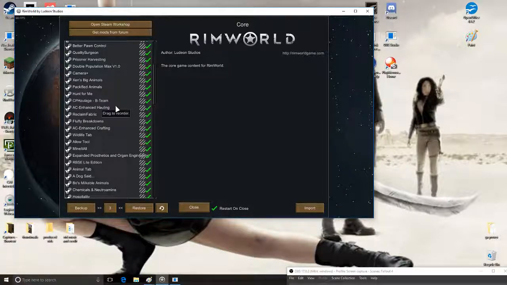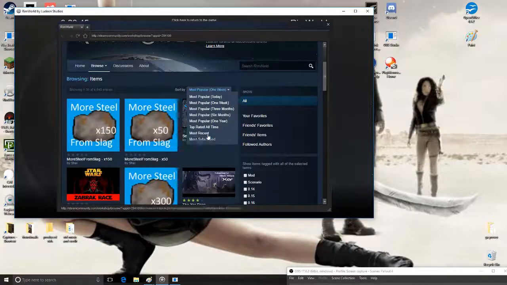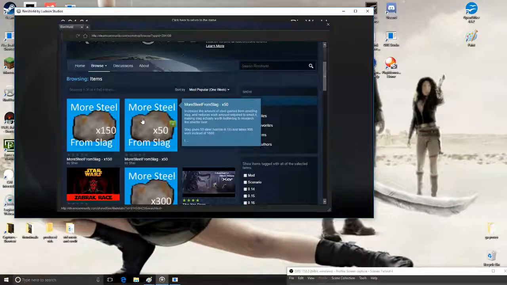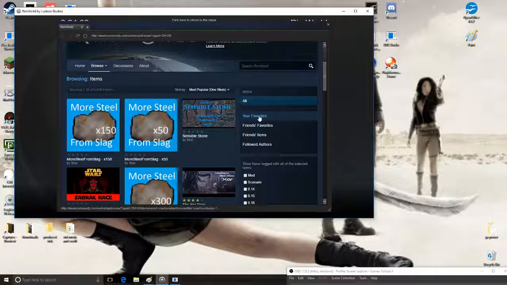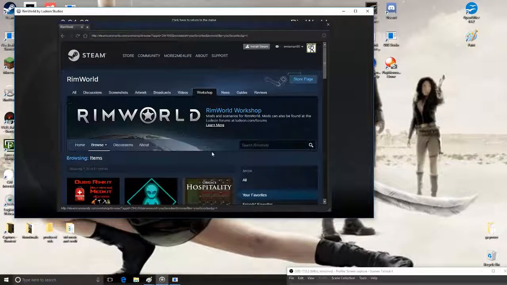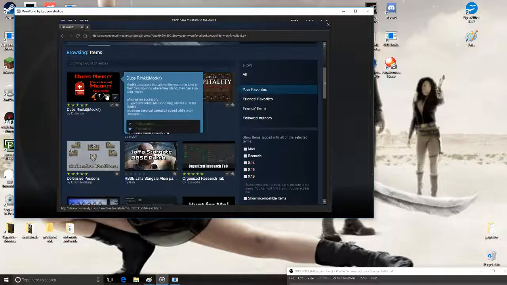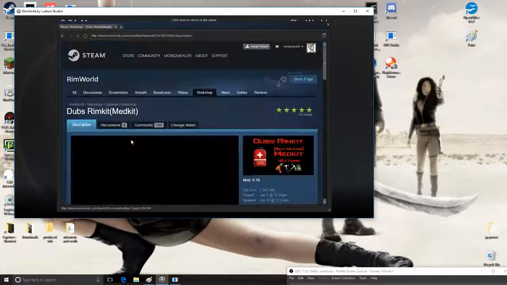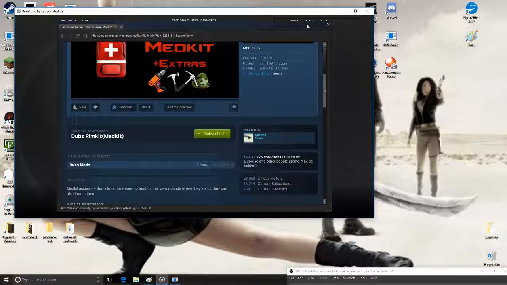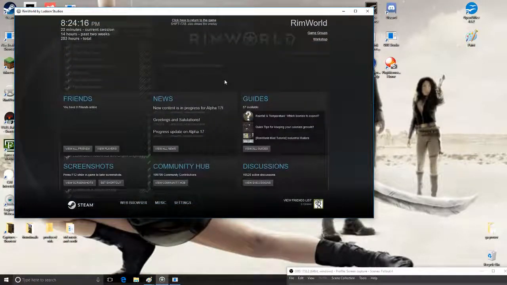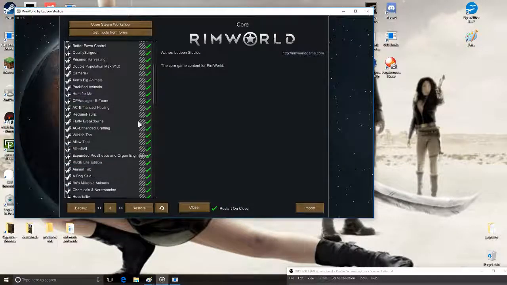Use the one that's going to change them, and then the one that's going to give you the item to go along with that change, because you want them to show up in that ability to use it. And that is really all I had. Getting them from the Steam Workshop is very, very easy. It's as easy as clicking on the one that you want, adding to your favorites if you like it, going into your favorites, looking through the ones that you finally have listed, subscribing to all the ones that you want, closing it out, and closing out the overlay, and then clicking them on and putting them in the proper order.